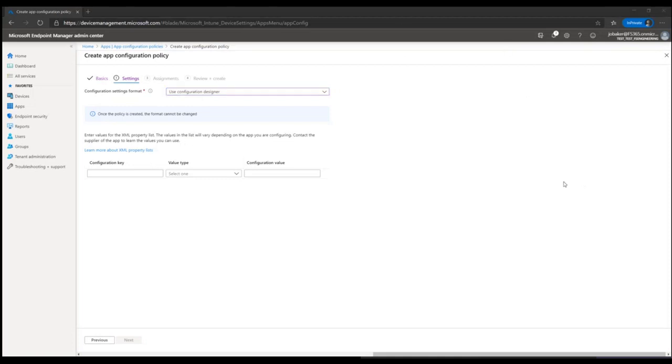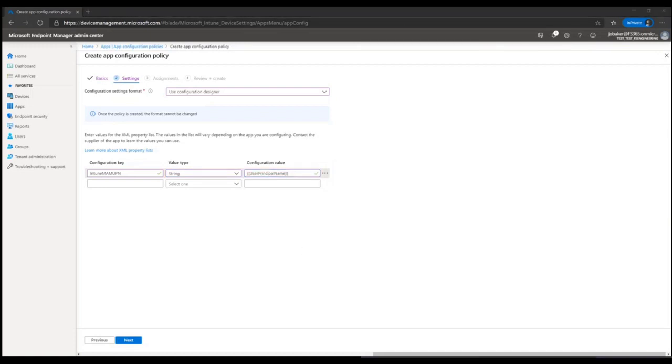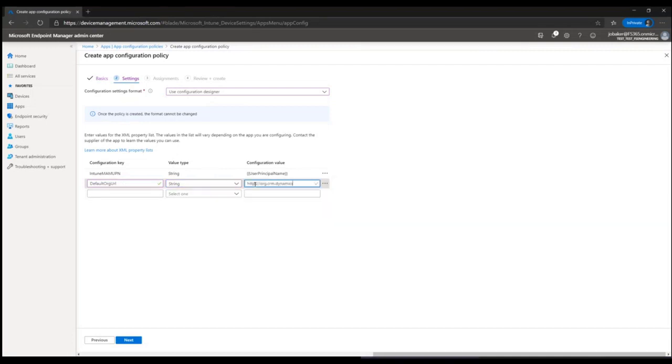And the two values that we will set are the Intune MAM UPN string. And this is always going to be set to a very specific value. And the second value, which is going to be helpful for our end users, is default org URL. And this way, when you launch the app, as long as it's all registered and part of the Device Management Portal, the customer can set this default org URL for the user, and then they don't have to guess, taking the typos out and things like that. And then you just put whatever. And yeah, that'll force that URL.